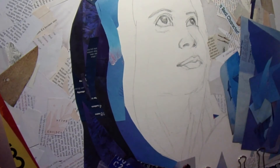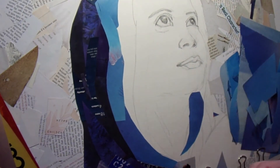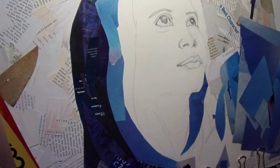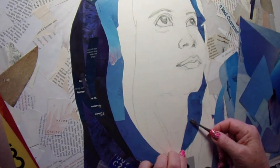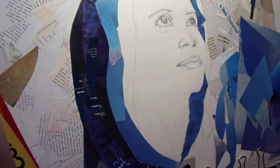I do like the blue with the idea of reverence. There's something about blue being a very spiritual color, at least to my mind. And I'm being very careful going around the perimeter of her face so that I can keep that pencil line intact. Sometimes I just go right over it with my little pieces of paper, but this time I was being really careful.